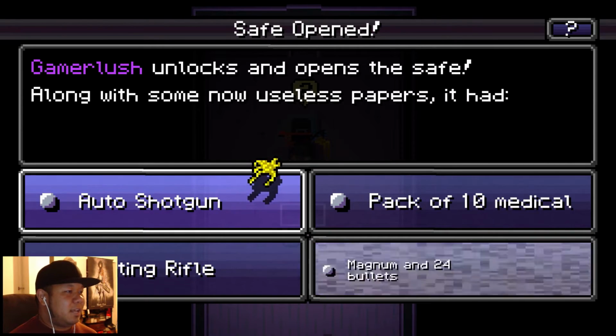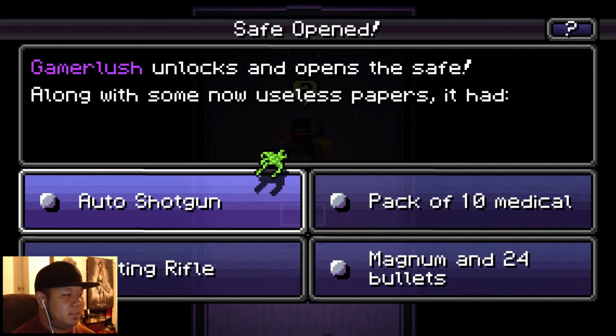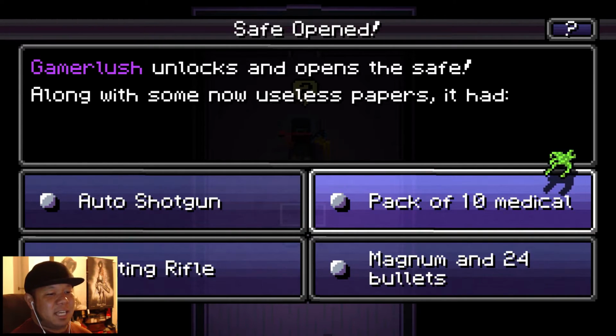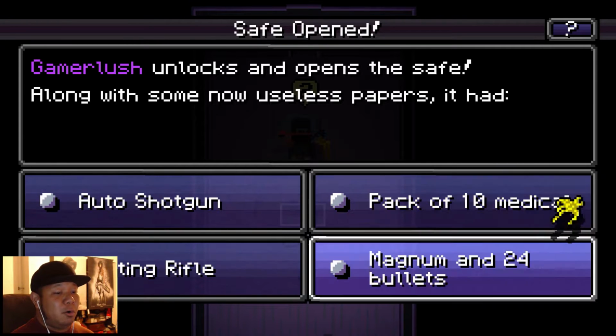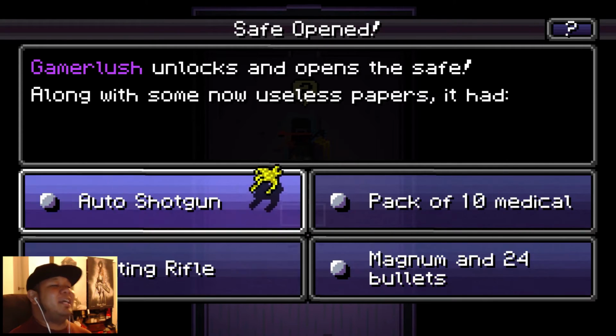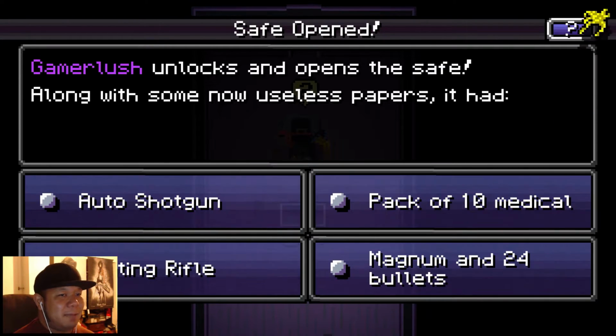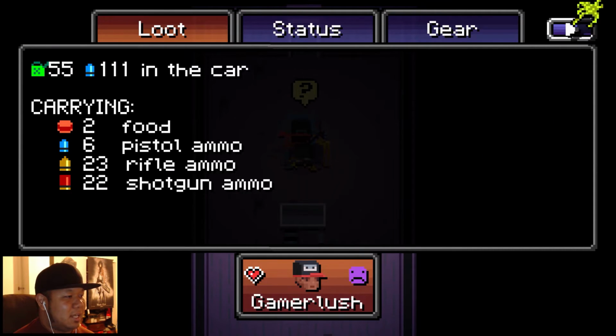Unlocks and opens the safe along with some useful papers and an auto shotgun. What? Packs of 10 mess? Man. Whoa! Magnum and 4. Oh my god, those are all good! Granted, I don't think I'll have enough ammo for... What is that? I got 20 rifle.